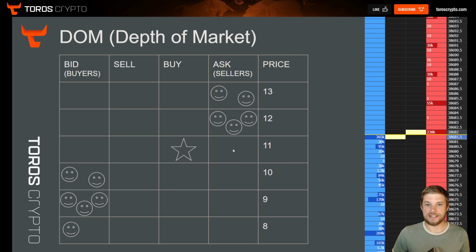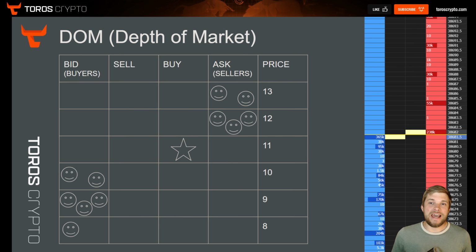So what happens? That sets a price. So the price of this is now $11. The price for any instrument is always going to be its last traded price. But what you create there is a little bit of an imbalance. You get a little bit of a gap because you can see there's no one left on the ask side for $11. You know there's a couple of people looking to buy down here at 10, and a few people looking to sell here at 12, but that gives you a bit of a spread. You've only had one buyer come into the market and buy at $11.